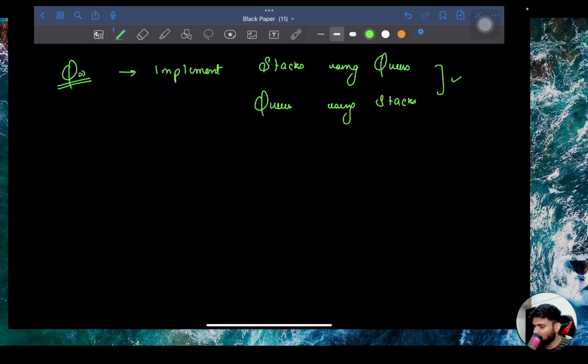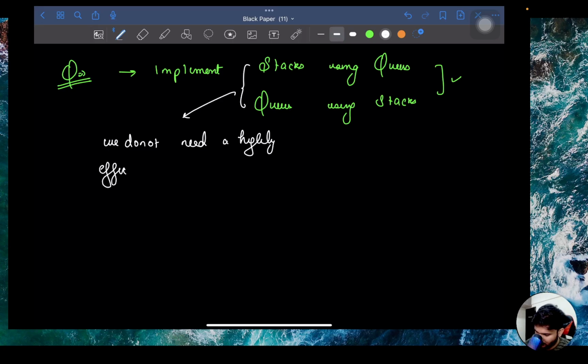And in any of these two questions, we do not need a highly efficient solution. Okay. So technically, if you see the basic implementation of stacks and queues, then for stacks, the push operation and the pop operation work in order of one, whereas for queues, the NQ and DQ work in order of one.